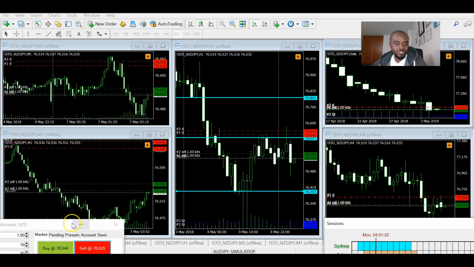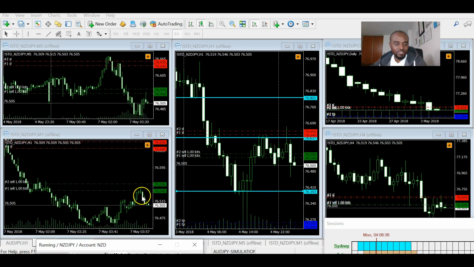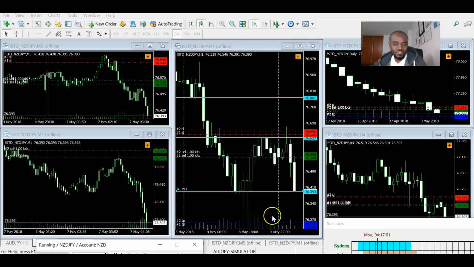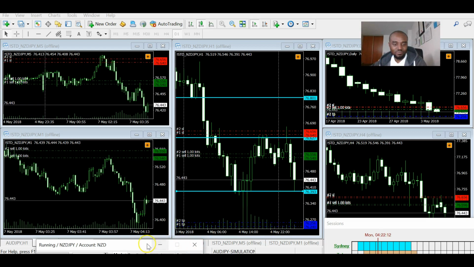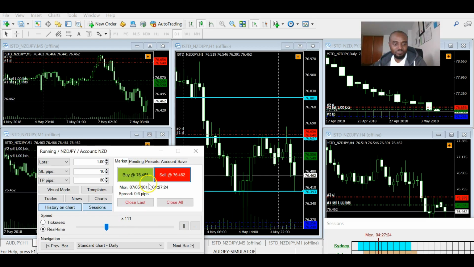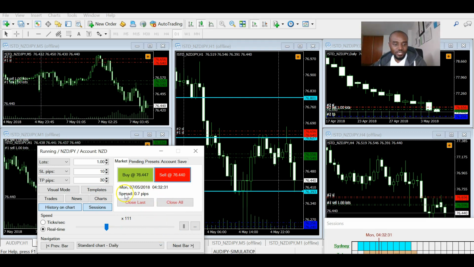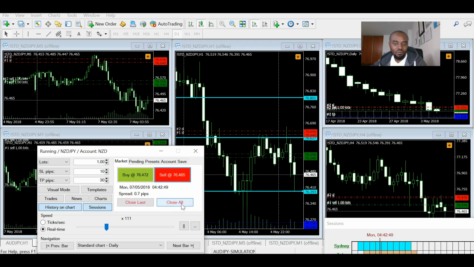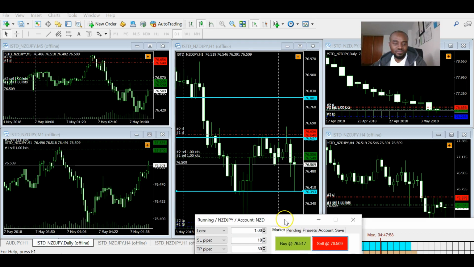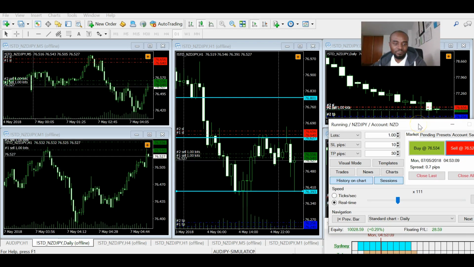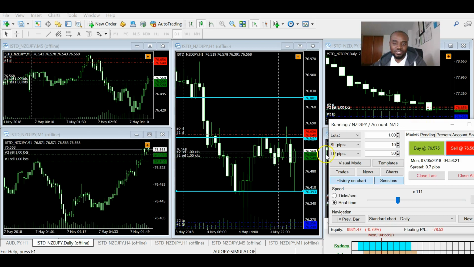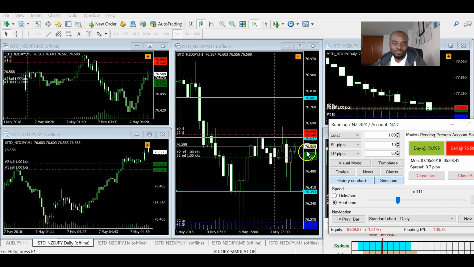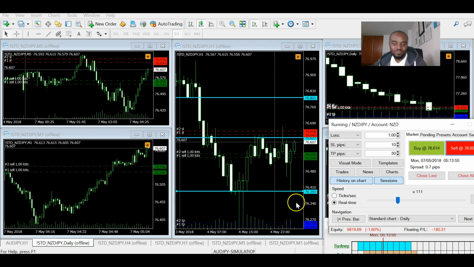So I'm monitoring it. We can see the buyers came up and now they're pushing back down the market. So now it's going down, now it's touching this support level. Now I might want to close a bit of my trade or close the entire thing. To close the trade, you simply select close all, if you want to close all trades. So it's going back up again, going back to test that level.